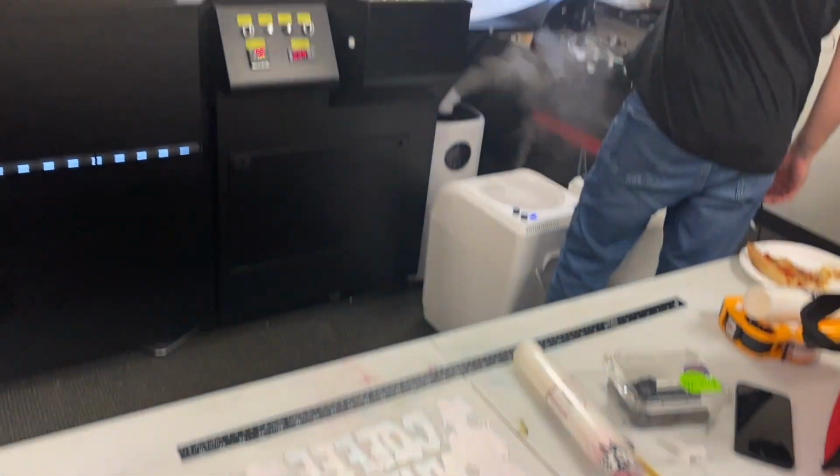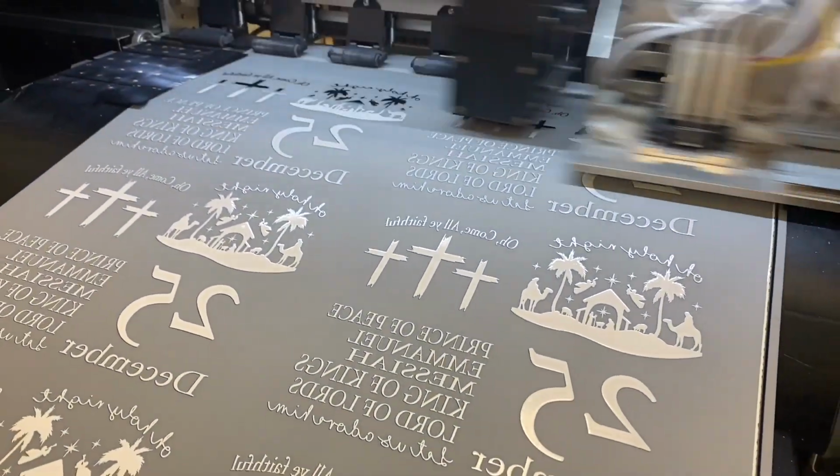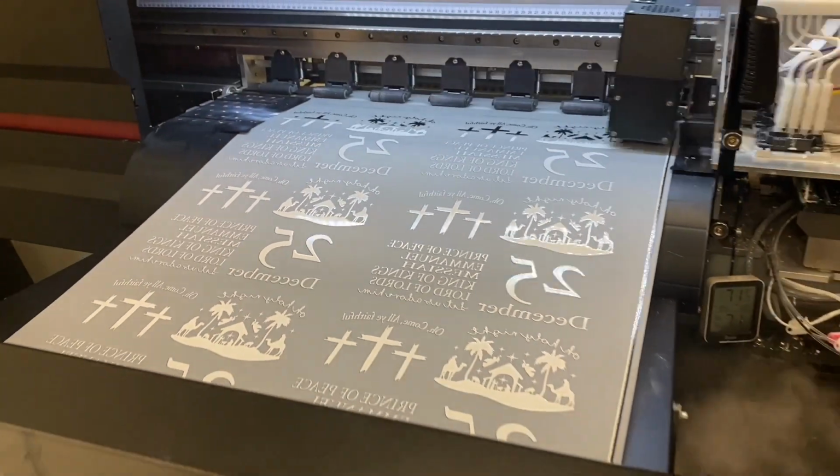The DTF film is made by laying the ink onto the film first, with white being the last layer, which is then fed into a dryer conveyor style, and that's the aka curing process.